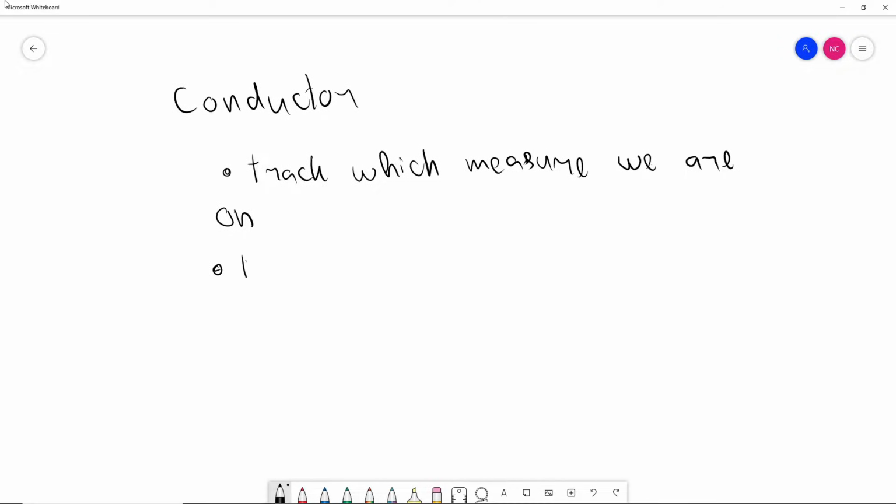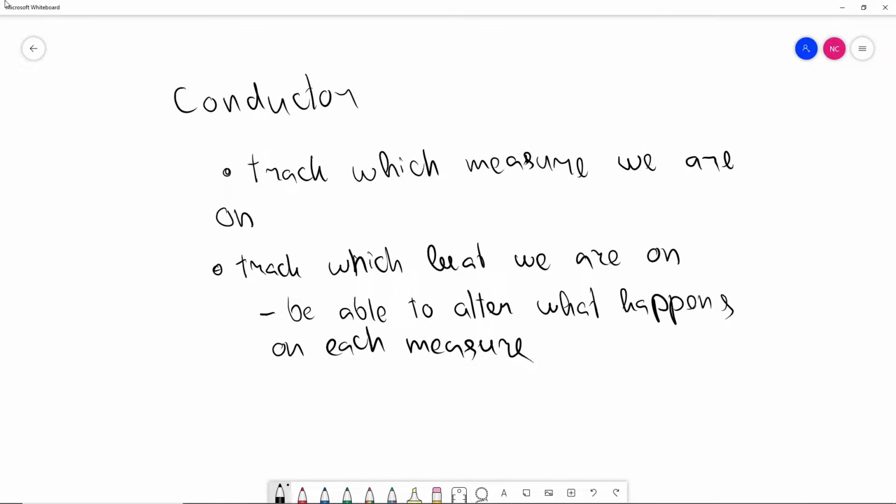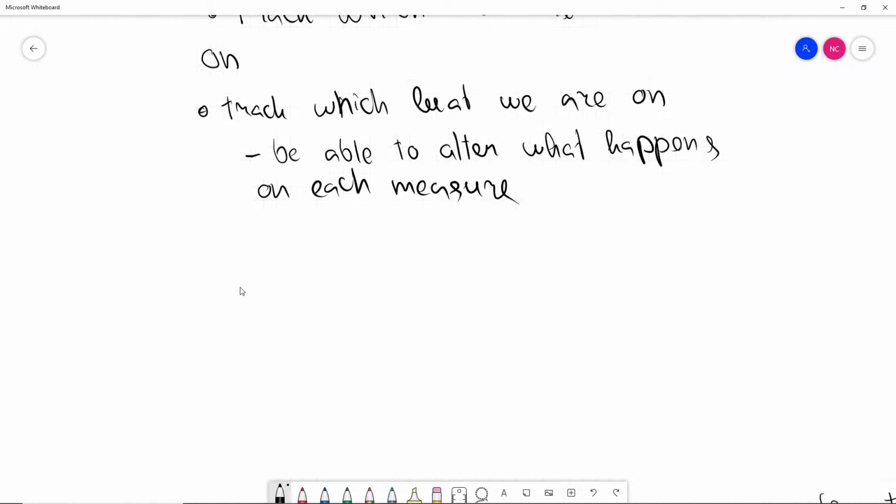We also want to be able to track which beat we are on, and the reason why we need both is because we can use beats to switch up what we spawn on each measure. So in song transitions, what happens on each measure changes. So there could be a song transition on the 50th beat and another song transition on the 100th beat, etc. Beyond this, our conductor node will be able to sync to the exact song position.